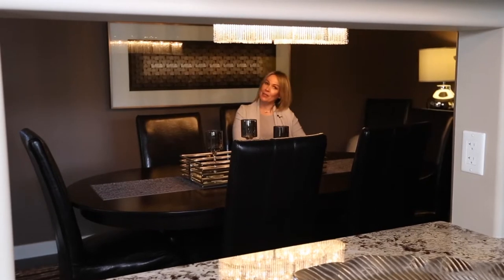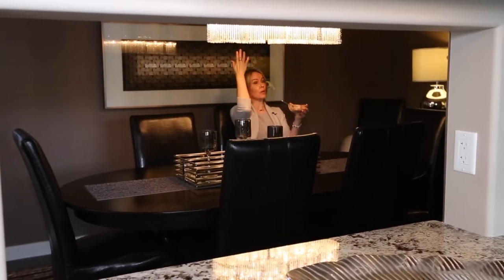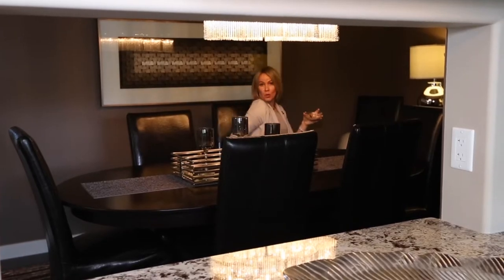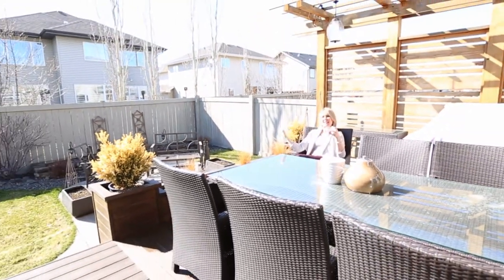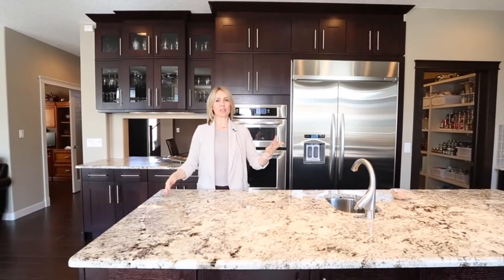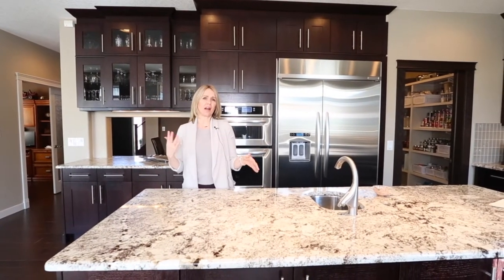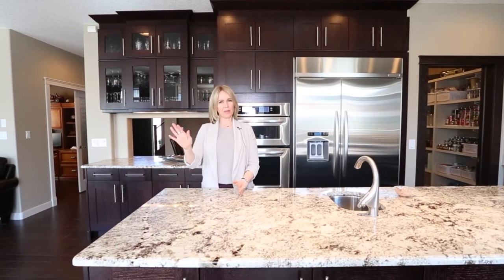When your family lives here you can have your ice cream in the dining room listening to some mood music. Or if you're an outside person, you can take your ice cream and eat outside on the deck enjoying the music out here as well. Seriously though, this house is great for entertaining — those built-in speakers, just imagine having your family over for Christmas dinners and parties with music playing and barbecues outside.